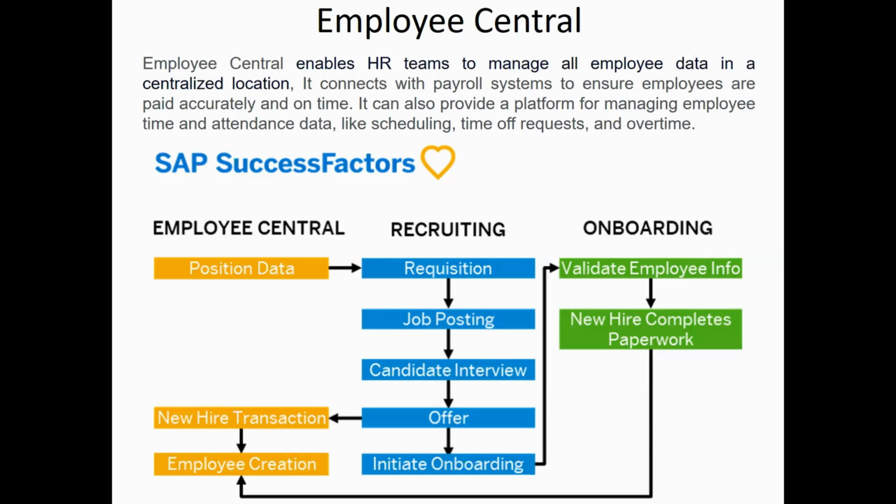The requisition pulls all the data from the position, and this requisition is posted in job portals like the internal careers portal, LinkedIn, Naukri, or Monster, depending on the region. Candidates start applying to the jobs, and whenever a candidate applies, the candidate's information is passed to the recruiting module. The recruiter collects some basic information about the candidate in different stages of the application.